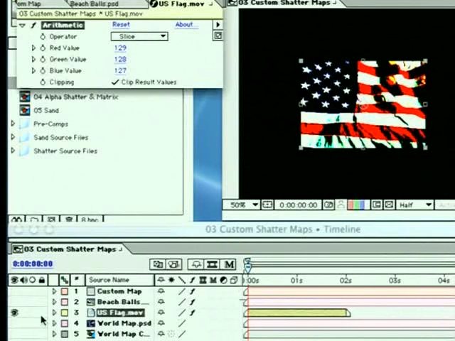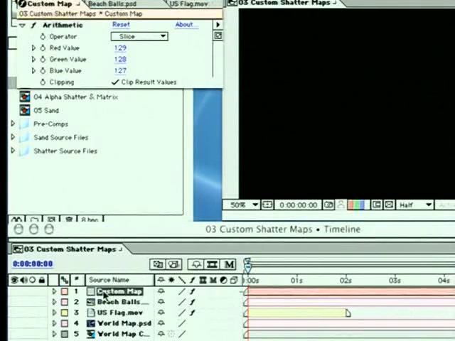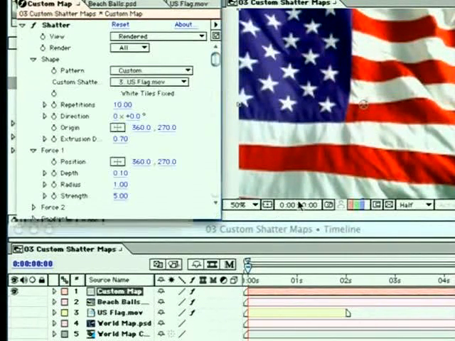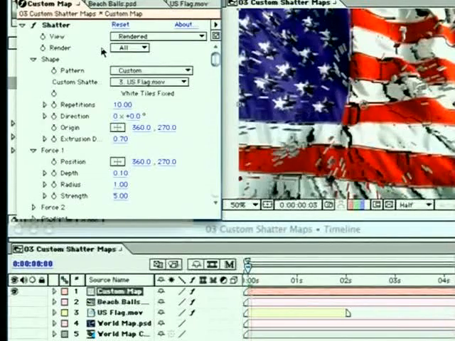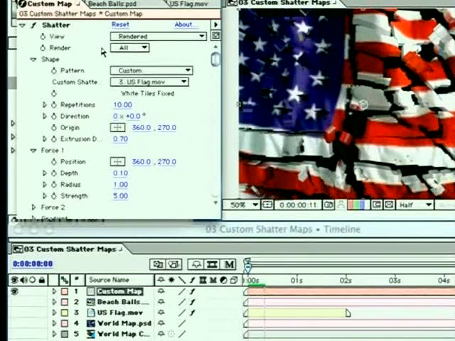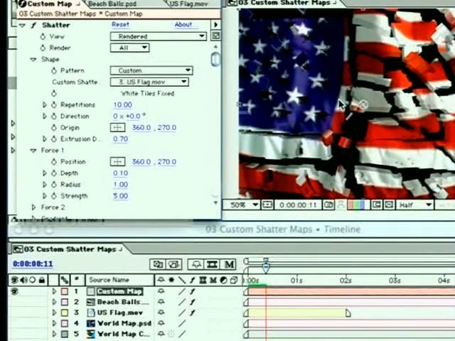But a more important thing than seeing exactly how Shatter is seeing this layer is seeing what happens when you use an animated shatter map, which is basically that Shatter ignores the fact that the map is animated. As we move a few frames along, you'll see it doesn't take long at all before the texture map gets out of register with the pattern of the shatter. We've got what should be a stripe here that now has a bit of red and a bit of white on it. You'll see that the edges of our blue field now have pulled in some red and white stripes, and the stars don't line up with the holes anymore.